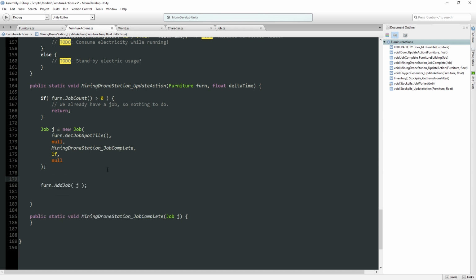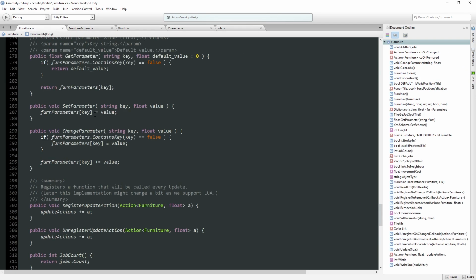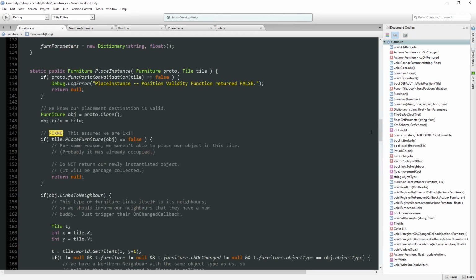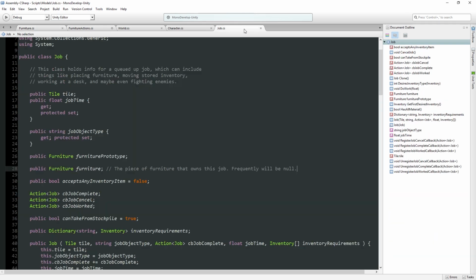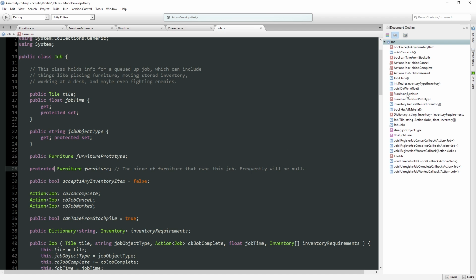Actually, let me take this back and not actually make this public. I'll make it protected. And when we add a job... Should this not be alphabetical? Why am I not seeing add job at the top here?